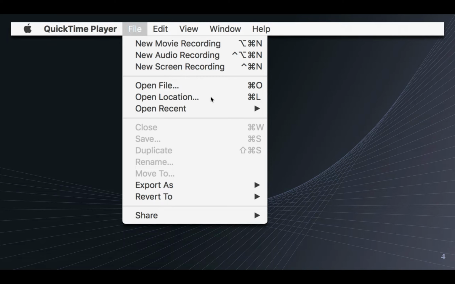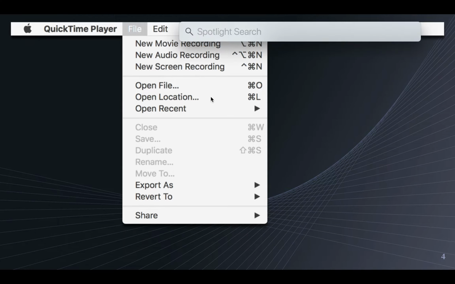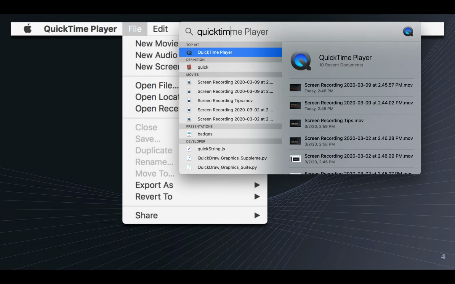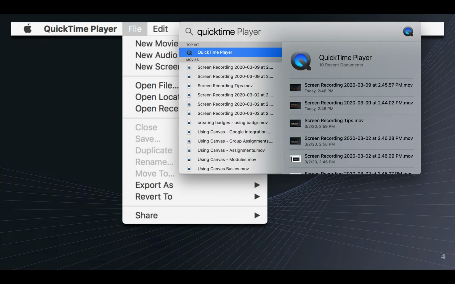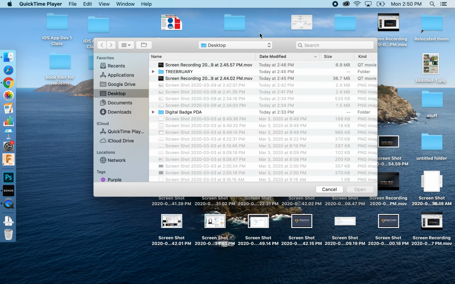So now we want to talk about Quicktime. Quicktime is a built-in program. If you're on a Macintosh and you press the command button, which is the funny looking thing next to your spacebar, and press the spacebar at the same time, it'll give you this thing called the Spotlight Search, and you can type in Quicktime. Mine finds it right away because this is how I load up my program all the time. And I press enter, and it's going to load Quicktime.